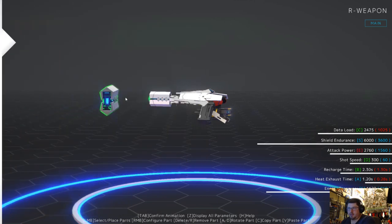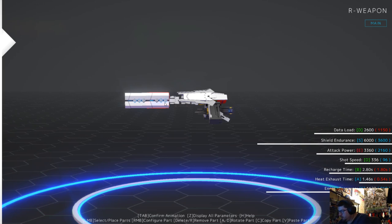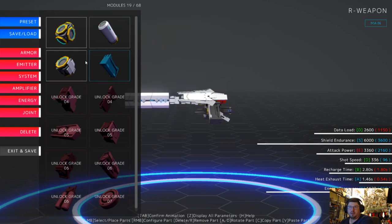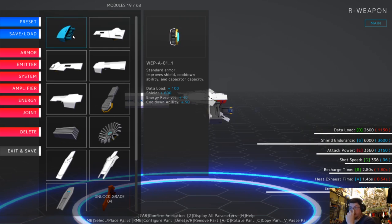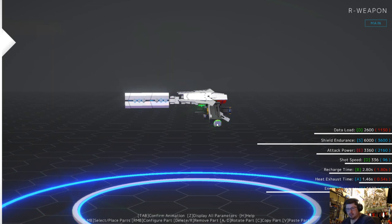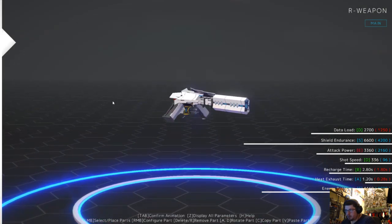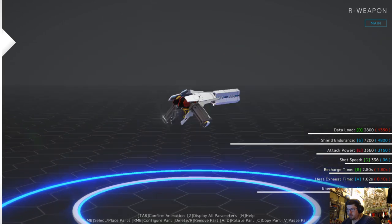We can add another one of these on the end, which doesn't look half bad. Speed of the shot is up. Recharge. Everything else looks pretty good. Shield endurance. I mean, the only other thing I can think of to do is back to armor and put these little end pieces on. And that just increases the look of it, and the cooling. I think I'm pretty happy with that.